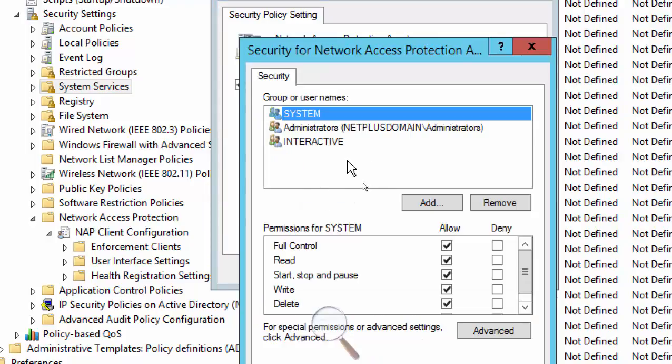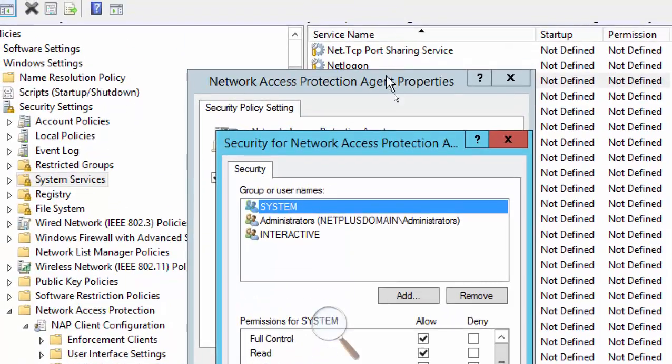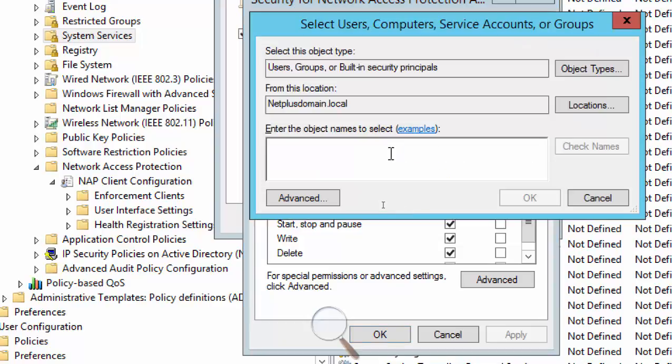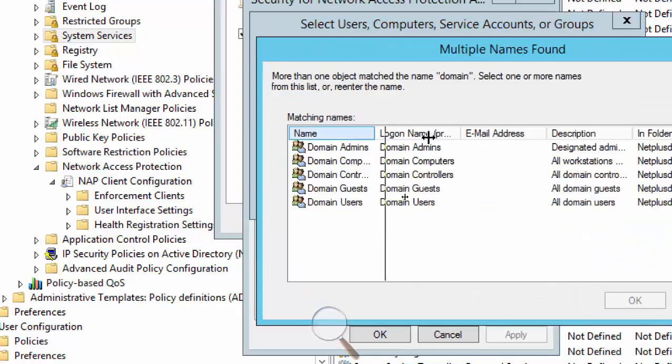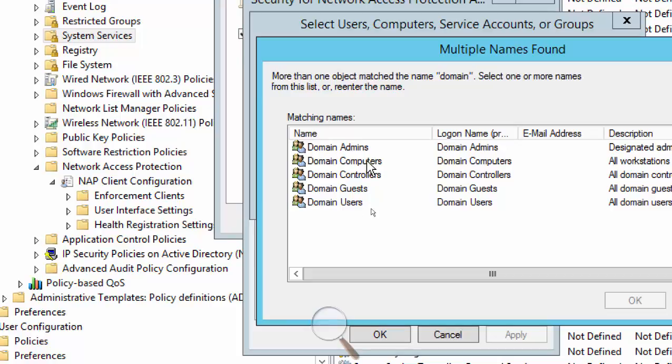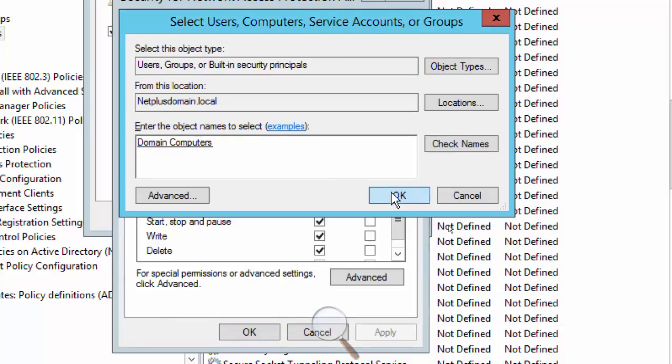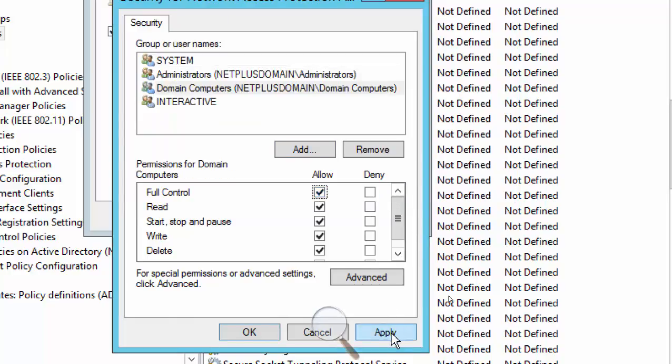And so this is for client agent. This is not users. Domain computers will be there, right? So do we have a group that is general for computers? So if we go for add here, domain, if we just put domain here and check name, yep, there is a group called domain computers, right? All workstations. Then there's domain controllers, don't go for that, domain computers. Everyone sees that? Domain computers, press OK, full control.